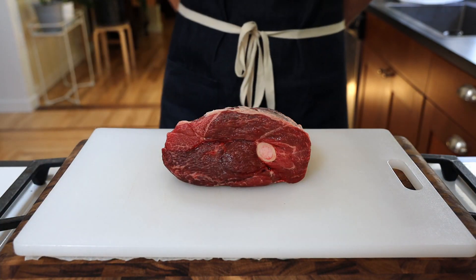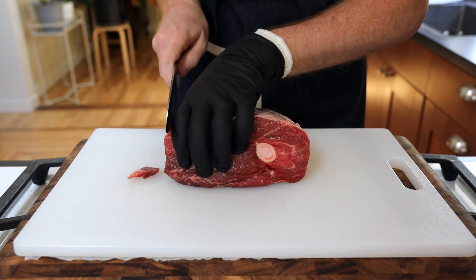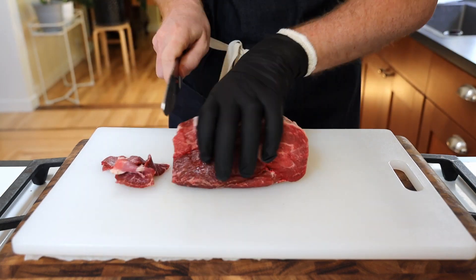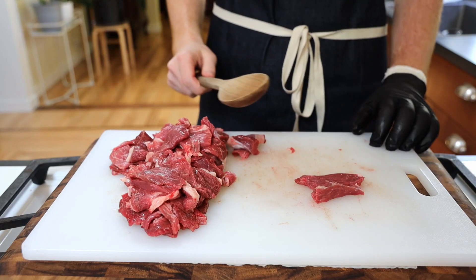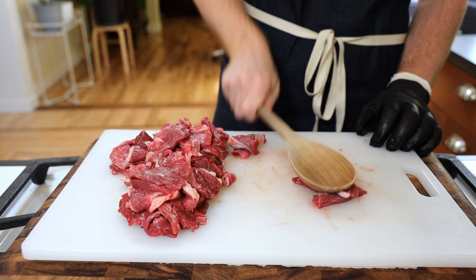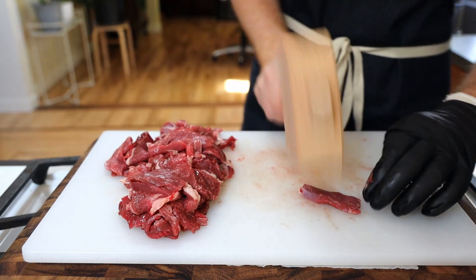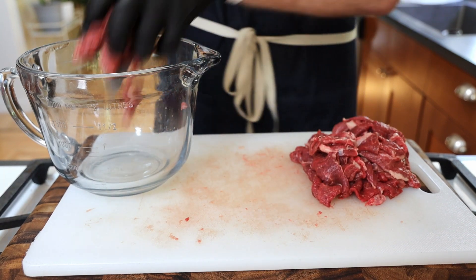To start, we're going to take 2 pounds of lamb shoulder and cut it into thin slices. I found it was a lot easier to cut after putting it in the freezer for 45 minutes. Quickly tenderize with the back of a wooden spoon, a mug, a mallet, a blender — okay, maybe not the blender. Add them to a bowl while we prepare our marinade.